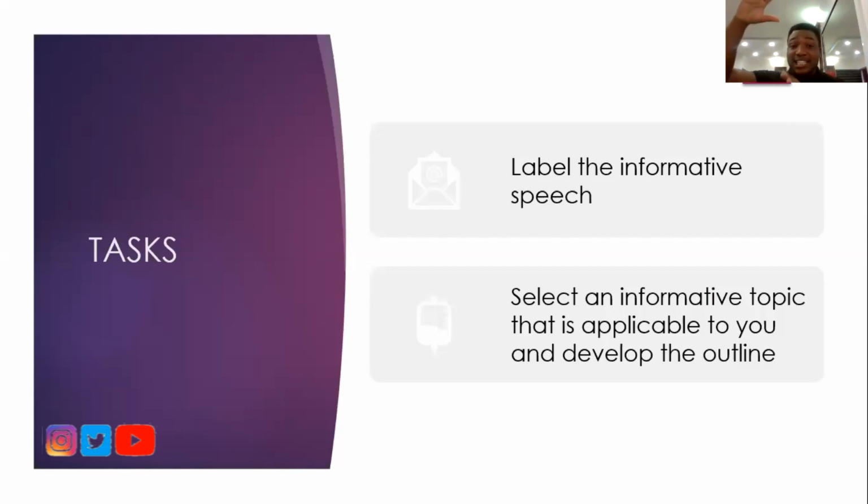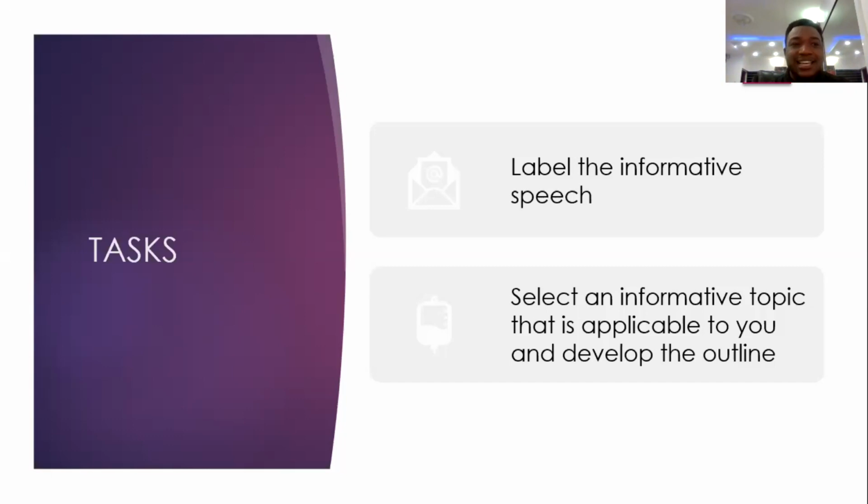In that speech, I didn't leave the spaces, I just put everything together. I want you to read through and then give space and indicate for me which one is the relevance material, which one is the credibility, which is the introduction, which is the body, the first main point, the sub-point. Label them. I want to see how much you understood what I shared with you in this webinar.